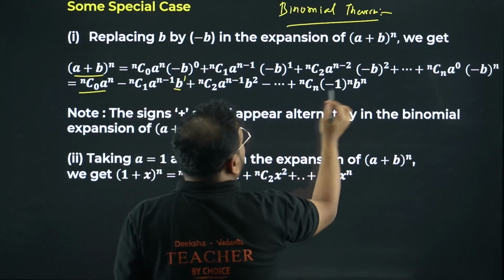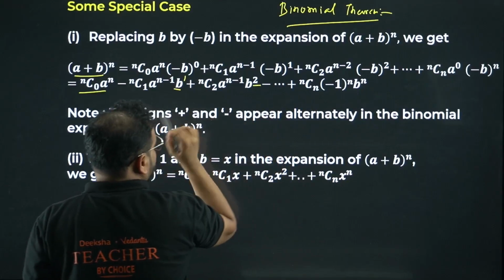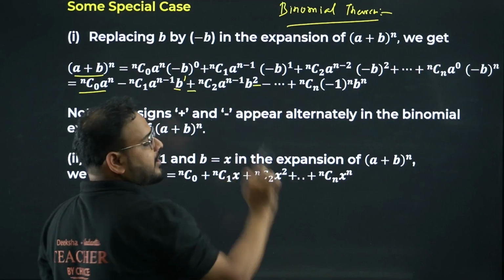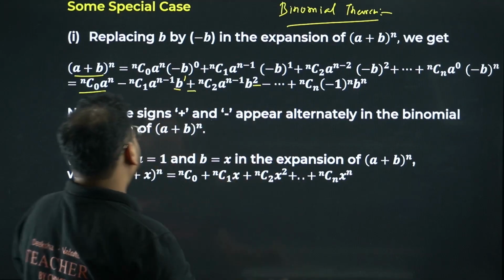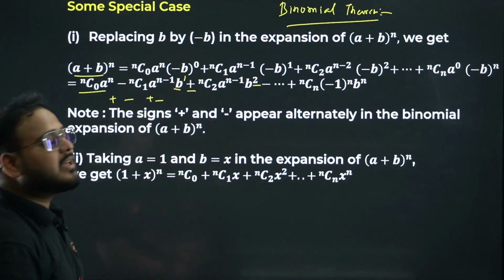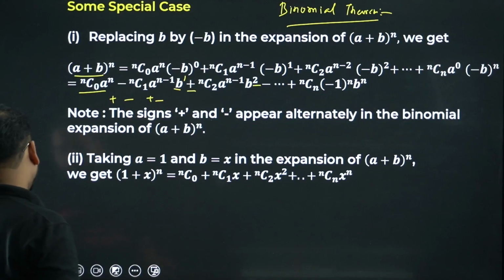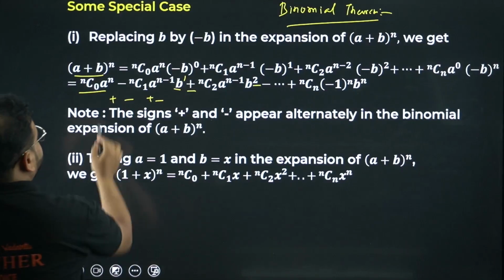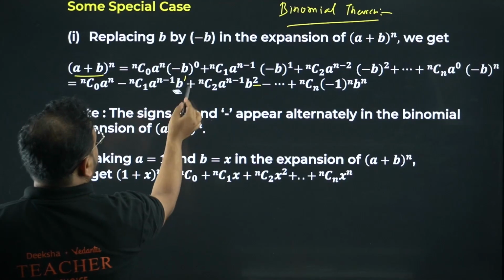b power 2 is even, so we have a plus sign. If you go for b cube, again you're going to get negative. So you'll have the result, please check, plus minus like that. Odd powers of b will give me negative terms. I hope all of you agree. Okay, let's erase all this.